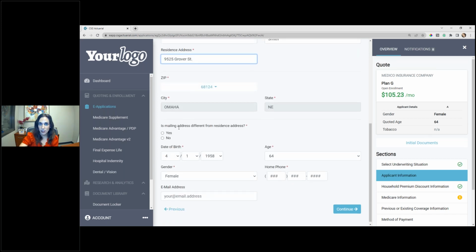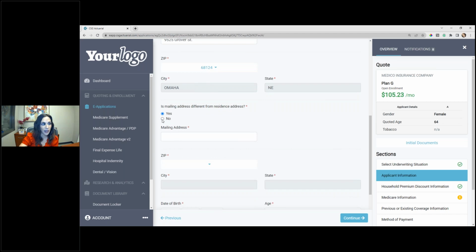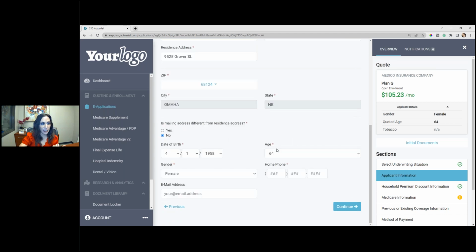If the mailing address is different, so if they have a PO box, that's where you can enter in the mailing address different. You would say yes, and then you would enter in that PO box, okay? And then it carries over the age, gender, and then you'll have to enter in that phone number. And then the email address. So you do have two ways to do an electronic signature.